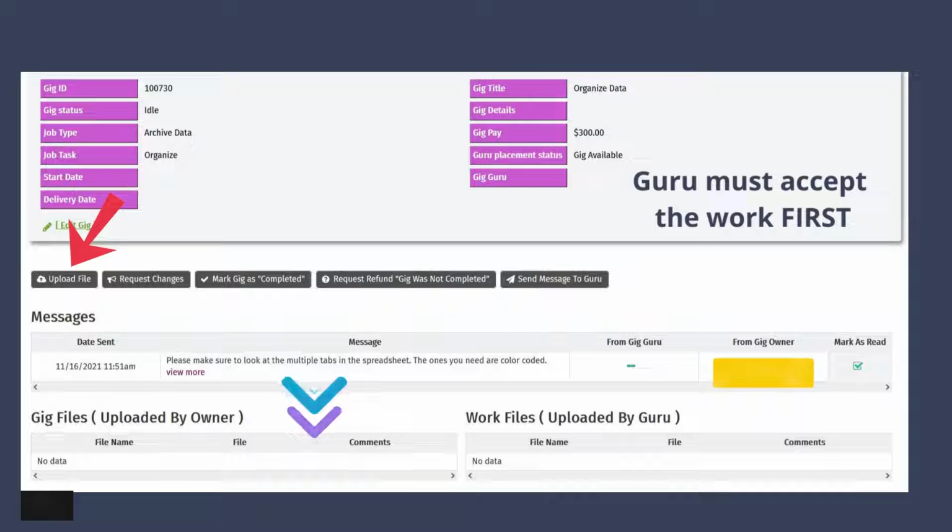So you're back on that same screen, and you'll notice now that there's a line of black buttons that will allow you to continue the process. The first one is upload file. So we want to make sure that now you're sharing your data and your sensitive information only with this particular guru. And once you click on that first upload file, it will allow you to come in and post as many documents as you need for this guru to complete their work.